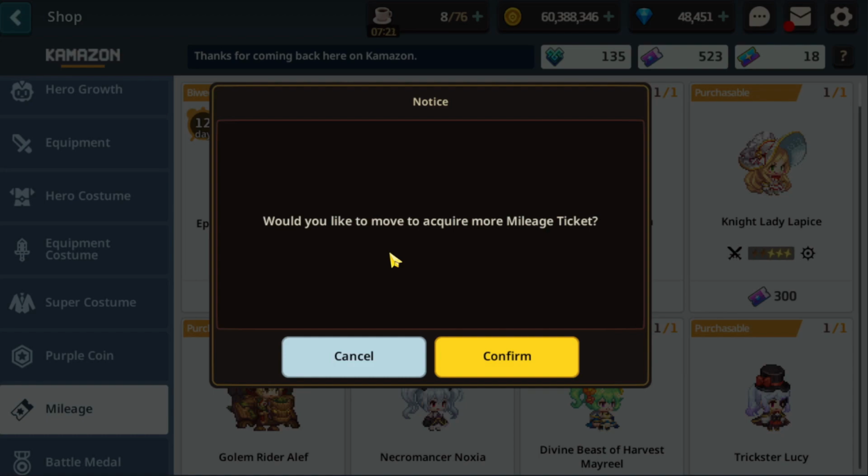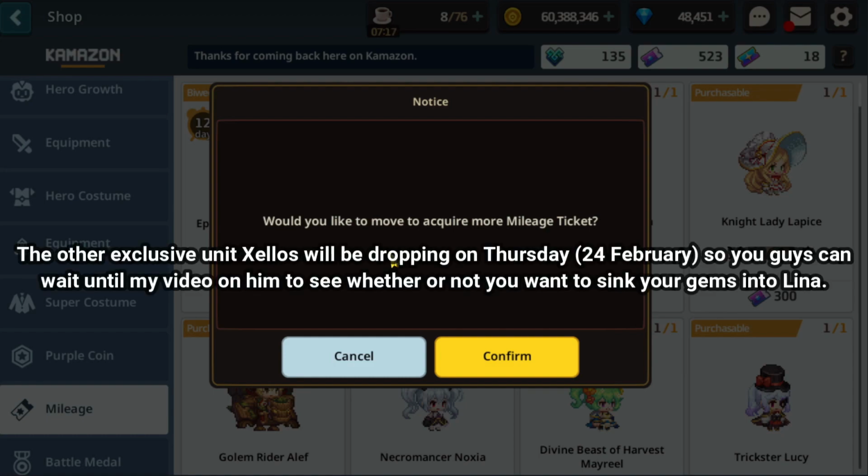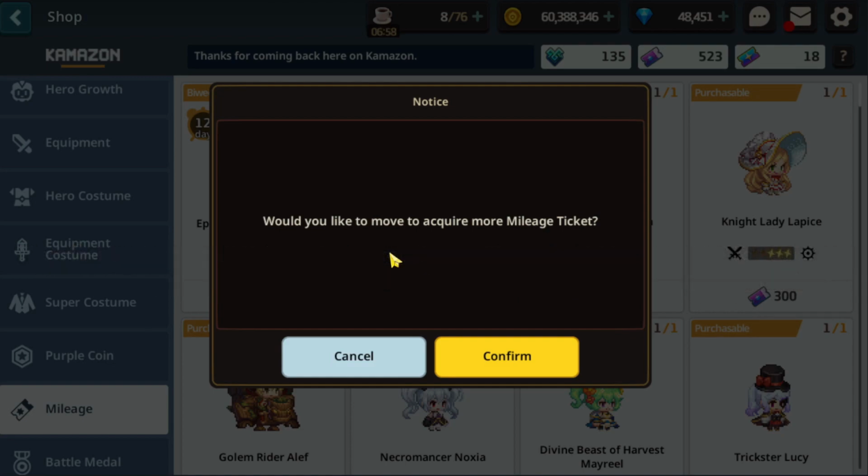Before I move on, there's a second part to this event. Zelos will be the next anime collab character, and he will also give you this mileage ticket. So if you ask me, the most logical way to invest your resources is to wait until the release of Zelos. In case you want to invest in Zelos instead of Lina, then you won't have sunk your gems too deep into it. So that's something I want to point out.